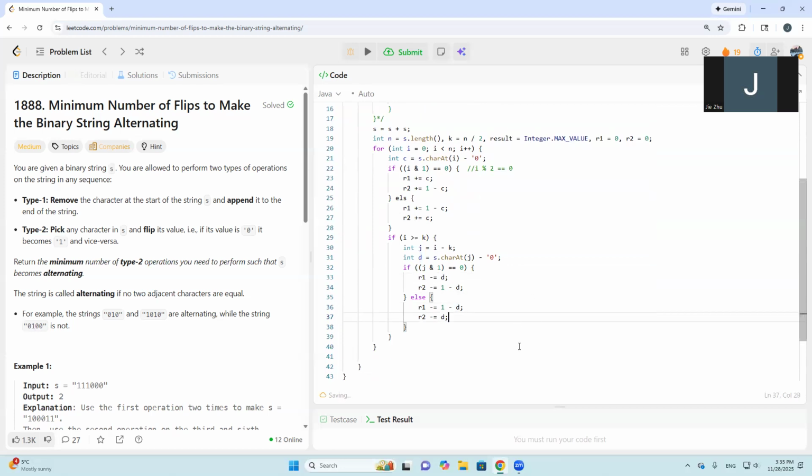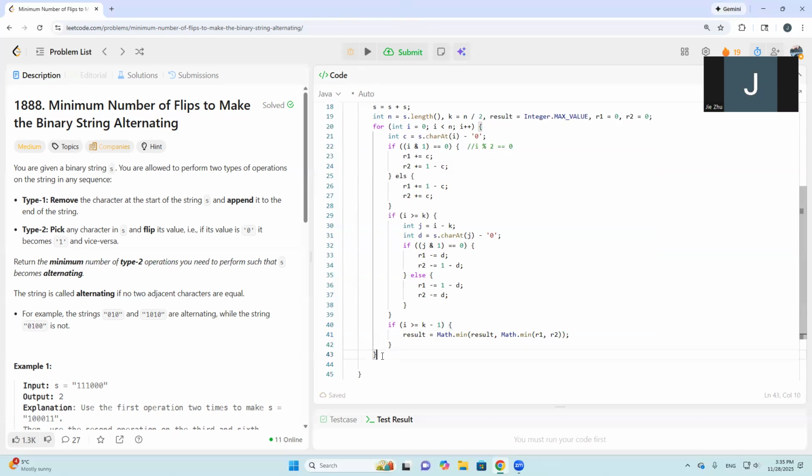So if we have enough size of window, so if i greater equal to k minus 1, then we're going to have result equals Math.min(result, Math.min(R1, R2)), right? So in the end, just return result.